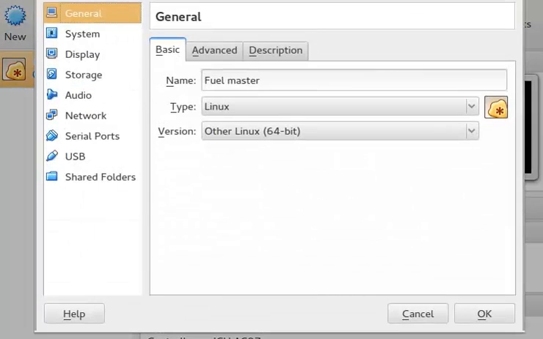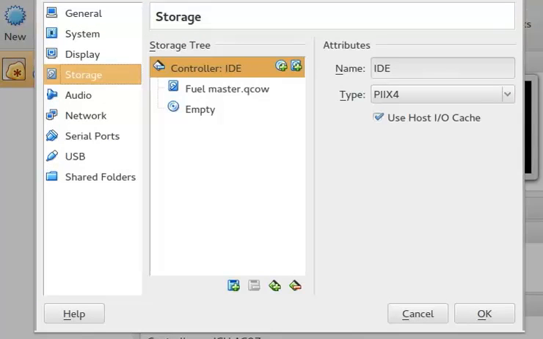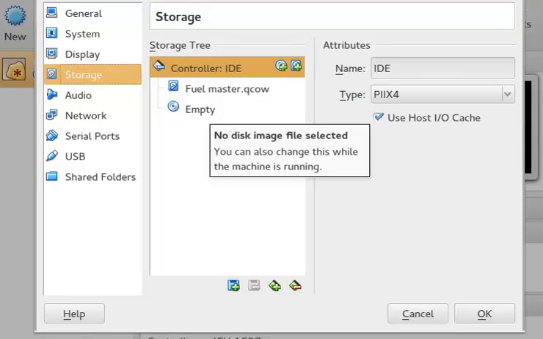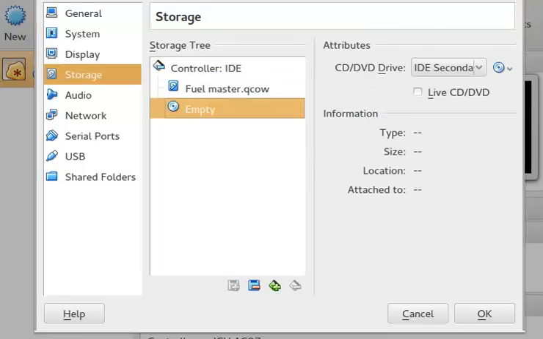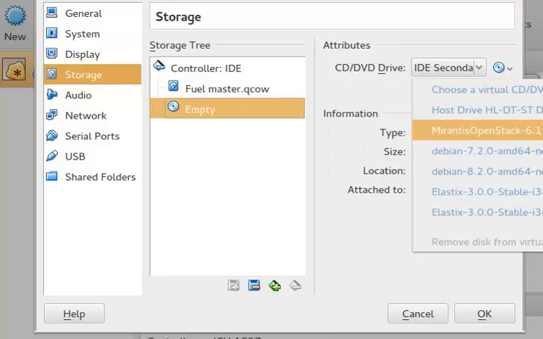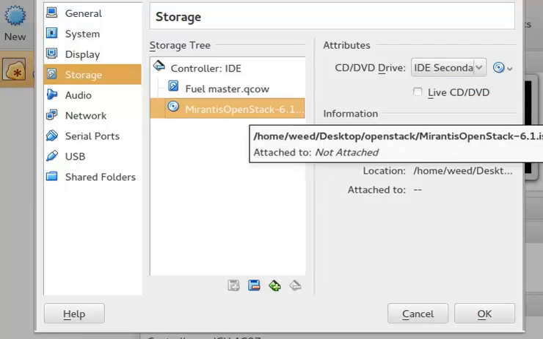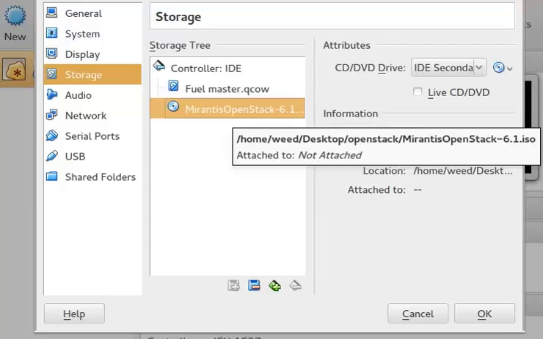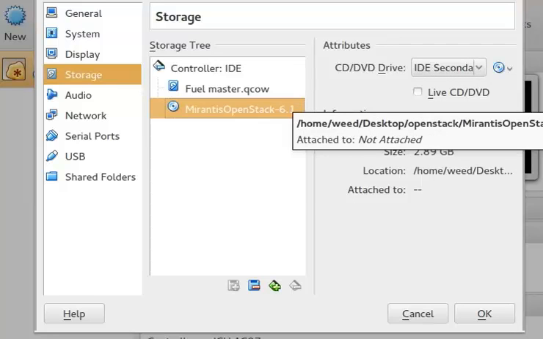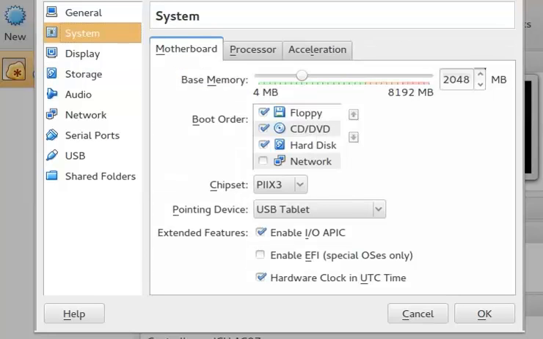It's customizable, so go down to the storage here and onto the virtual DVD CD-ROM. I'll attach the ISO image that we have downloaded from Mirantis. Once we have this Mirantis OpenStack ISO image attached to the CD DVD-ROM, we go to the System and change the BIOS setting here.